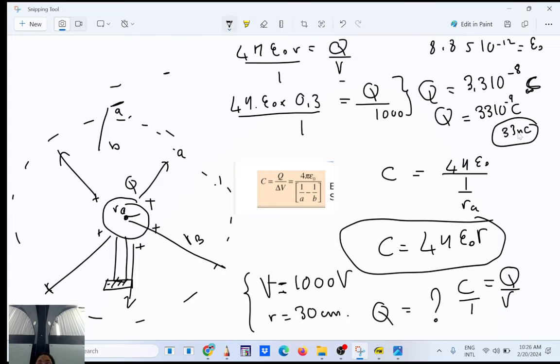But they are not dangerous because in those cases, it's the charges, the flow of charges, the current that kills and not the voltage. So you see? Isn't that interesting?